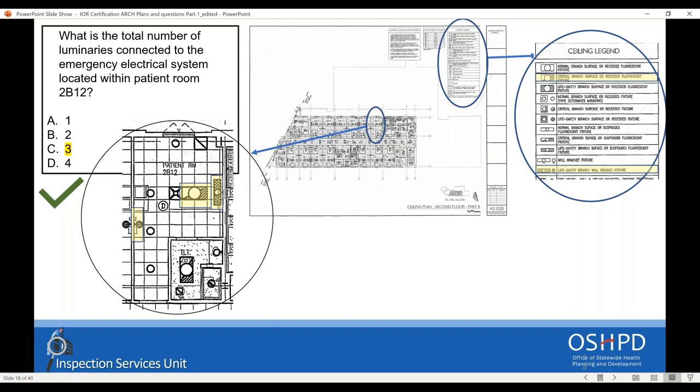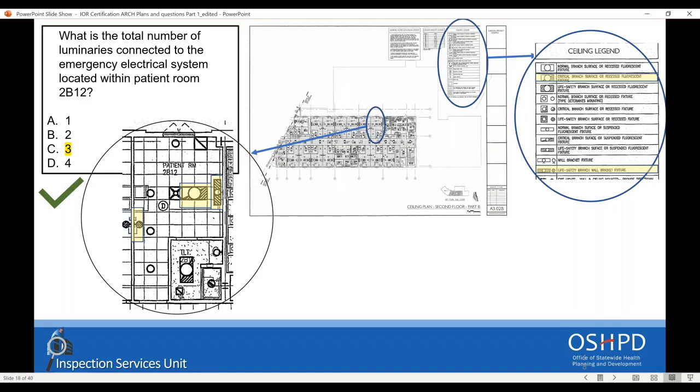Yeah, and I'm sorry, but I see that we are highlighted and he's in the room, so I'm confused. No, because you have a critical branch surface of recessed fluorescent, and right below that you have the life safety branch surface, right? So you're talking about... but he's not in the room. We're looking for the specific room. I'm just saying, if you could find a room where you have all of this. Right? It's just the way it's definitely.